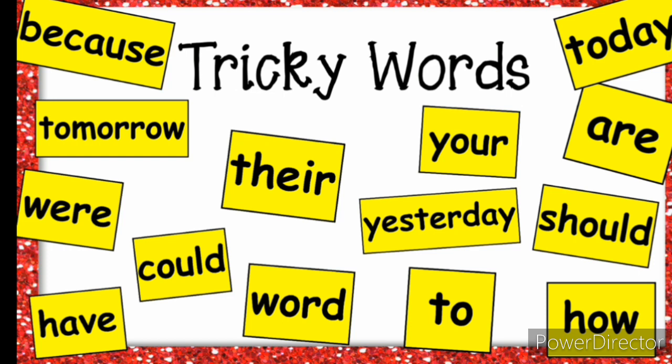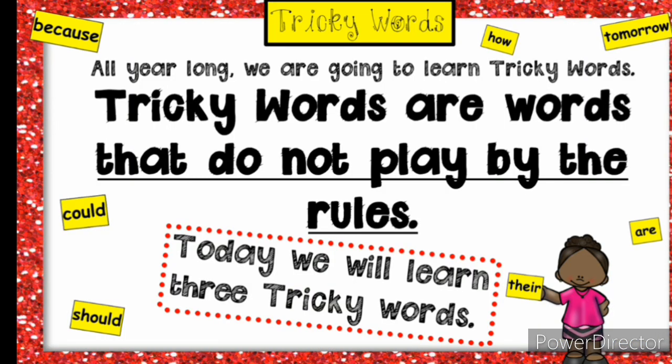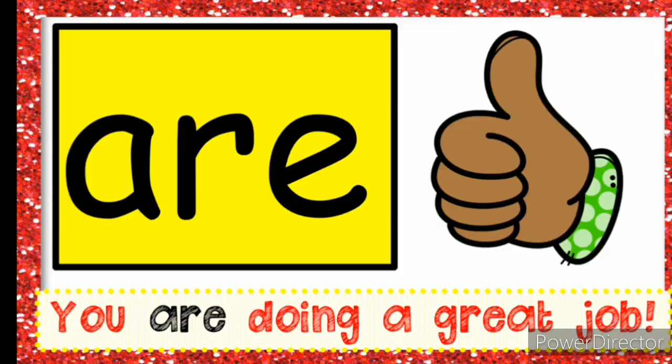Tricky words. Now you know that tricky words are words that do not play by the rules. Some examples of these tricky words are: because, tomorrow, dear, well, could, word, yesterday. It is clearly on your screen. Now, all year long, we are going to learn tricky words. Today, we will learn 3 tricky words.